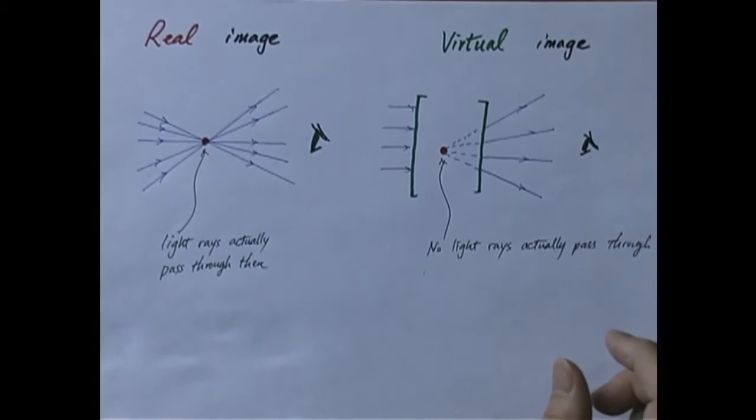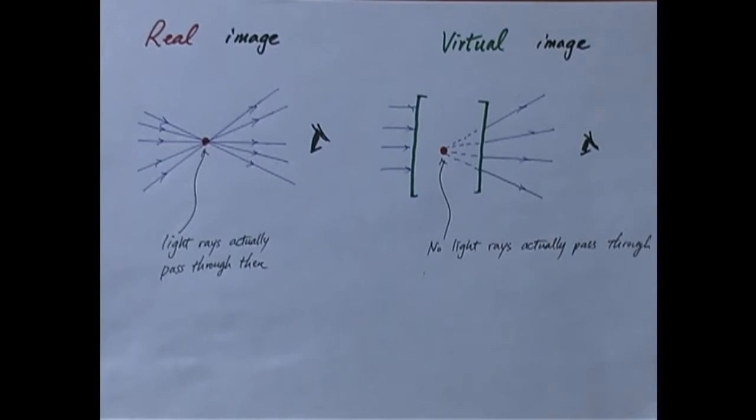The most famous example of a virtual image would be that formed by a plane mirror. When you look at a mirror, you see yourself. That image is definitely virtual because that image is formed behind the mirror, and of course behind the mirror there is no light. It's dark, right? So obviously no light can pass behind the mirror. The image formed is a virtual image. We're going to study both real and virtual images formed by both mirrors and lenses.